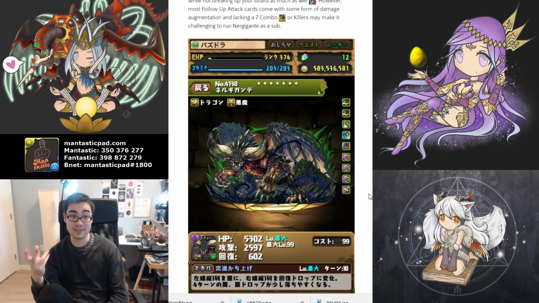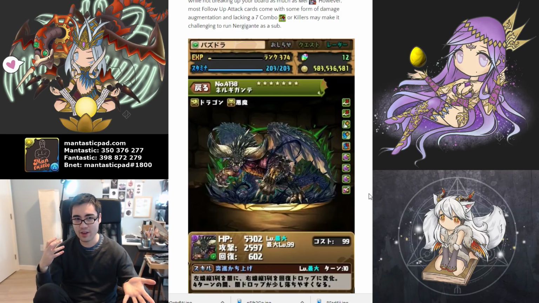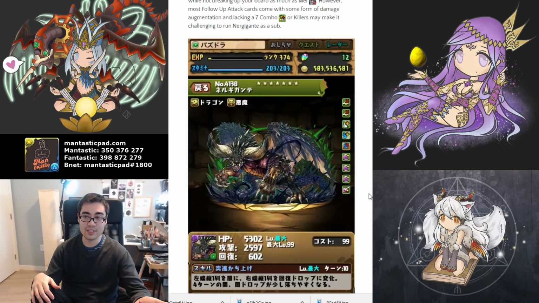other stellar follow-up attack options like Amatsu, Scald, Cotton, they all have at least 2 7-combo awakenings. And those 7-combo awakenings just do so much damage. And the fact that this card does not have it is going to make it challenging to actually have them keep up and actually be utilized on your teams.